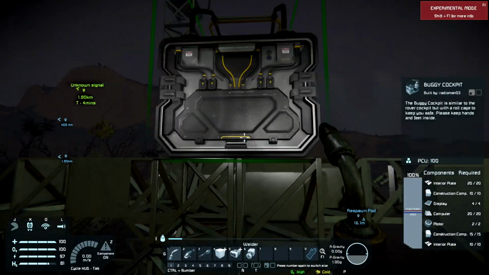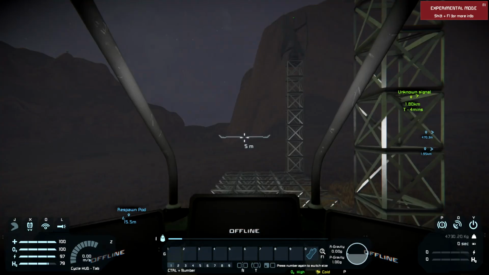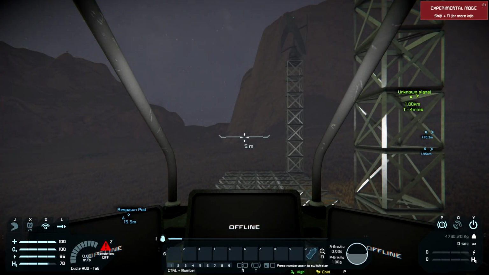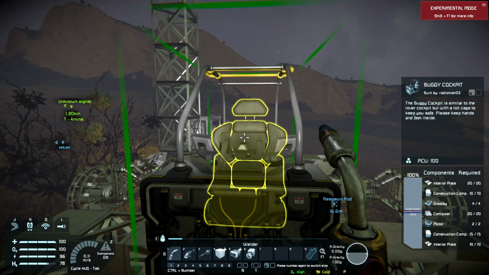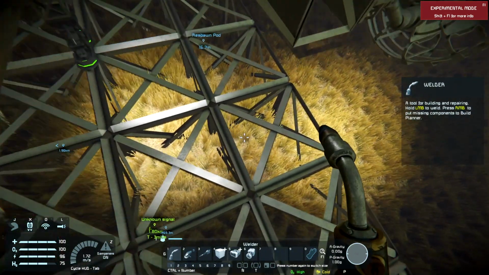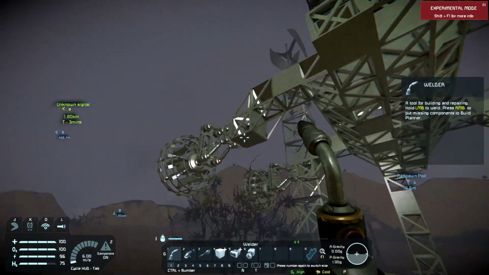Now, if I'm not mistaken, we should be able to hop into this guy too. And will he fill us up? It doesn't look like he's got power to fill up our H2. Well, he doesn't have that in here. So we're going to do that. There we go.